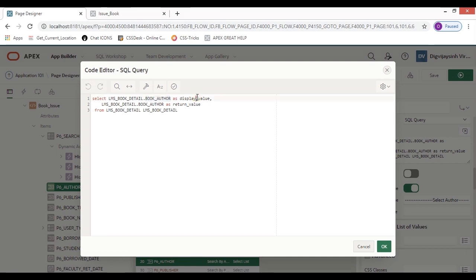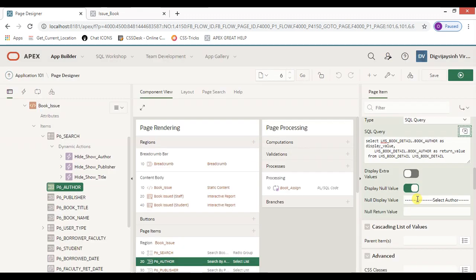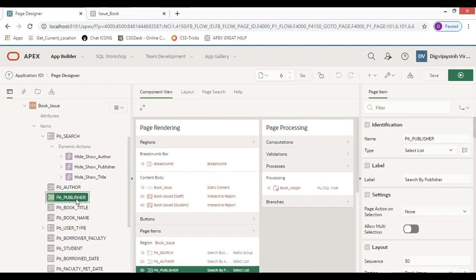It is select LMS_BOOK_DETAIL.BOOK_AUTHOR as display value, and BOOK_AUTHOR as return value. So I'm returning the author name itself from the LMS book detail table, so the display value and return value are the same.